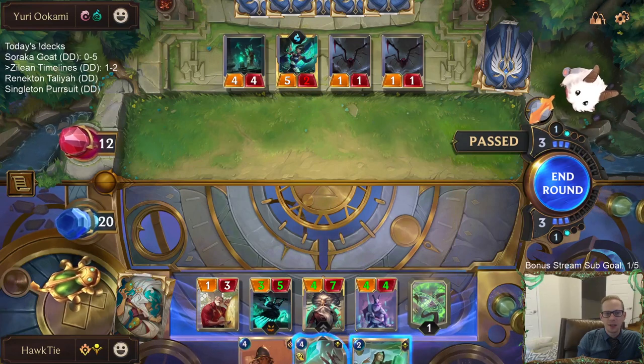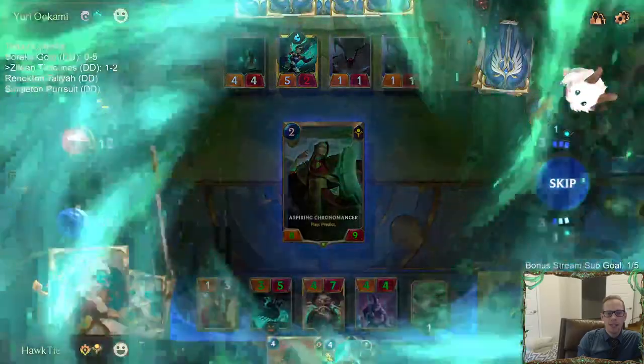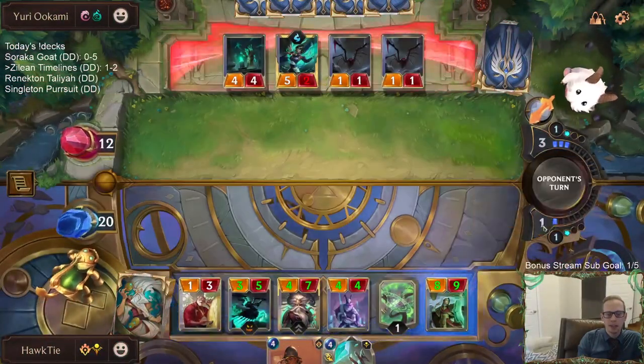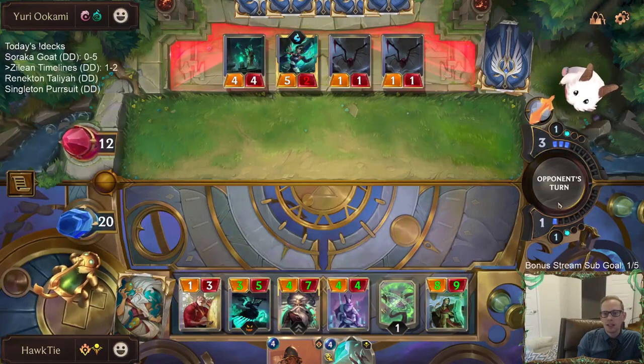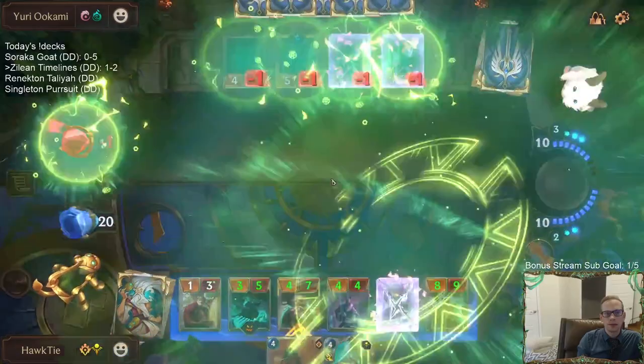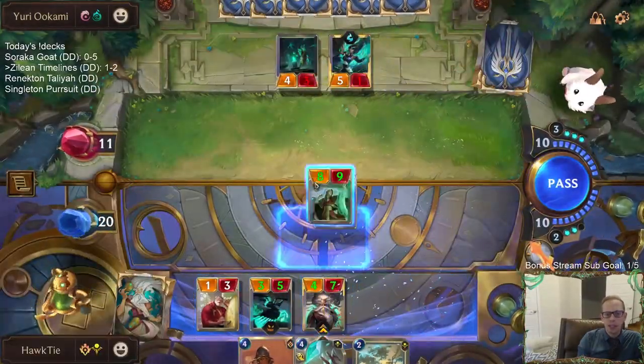I guess I could Chronomancer. Yeah. I mean, I don't have that 2-drop now for the Investigator, but this will find another 2-drop for us, like Preservarium. This will let me open attack. We're gonna Time Bomb. Now get a sweet open attack going.